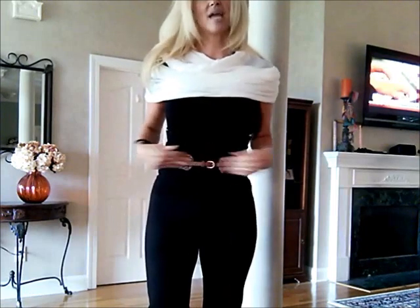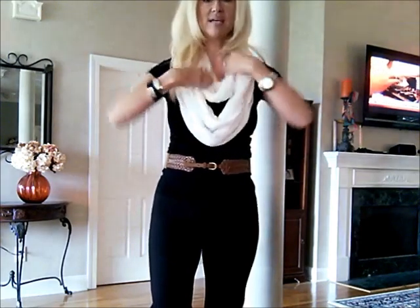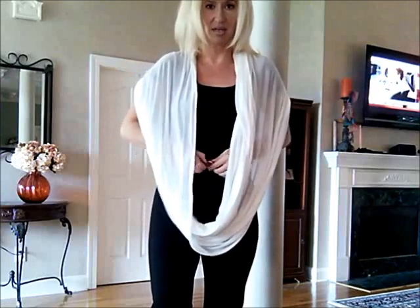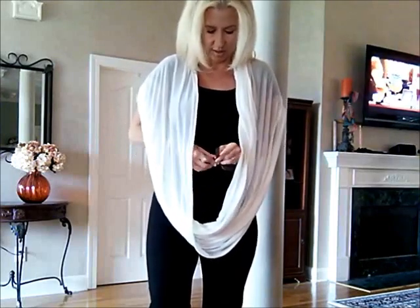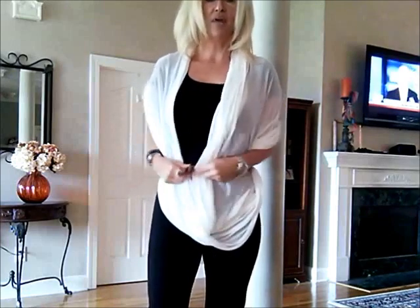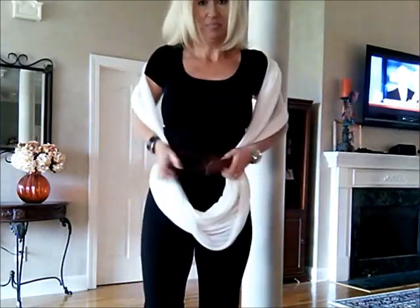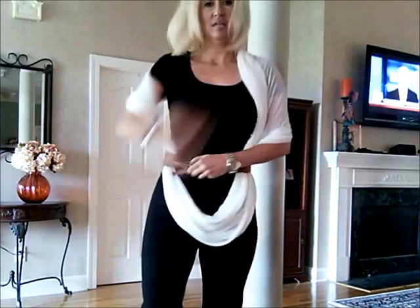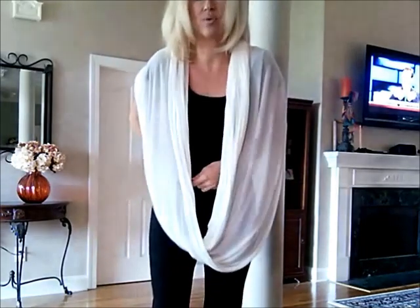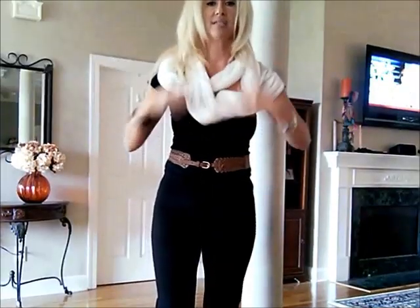This is the belt I got, and I just think everybody needs this type of belt because it's so easy — you can put it over sweaters. You could even loop the scarf around just once and then put it in your belt like this, and then do the belt around it. You would adjust the bottom to wherever it looked better. I think everybody could use a belt like this — they've got them everywhere and you should be able to find one at any department store.